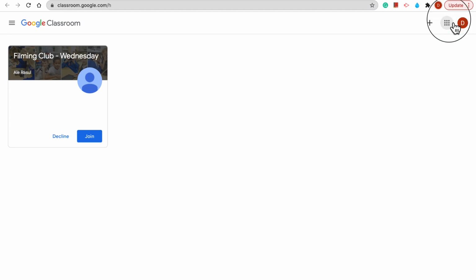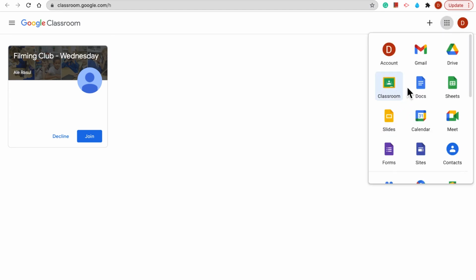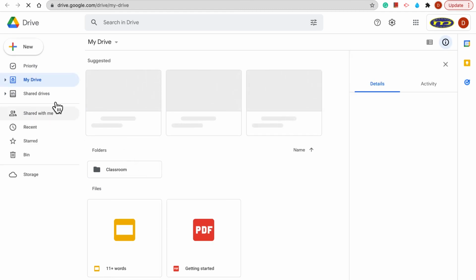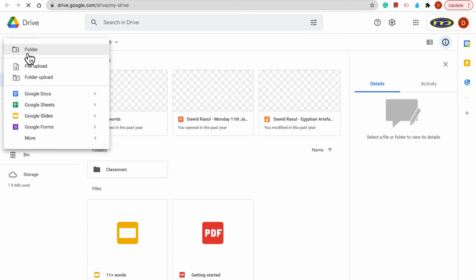After a child has logged on to Google Classroom, they need to click on this icon on the top right hand corner and then click on Google Drive. Once they are in Google Drive, they can now create a folder by clicking on this plus icon here where it says New, and then create folder.